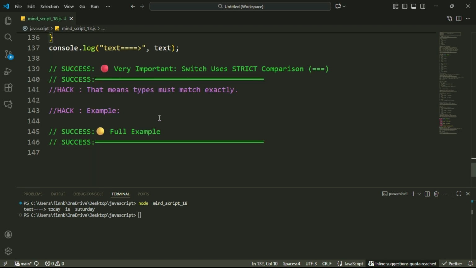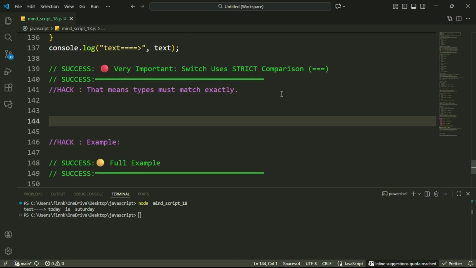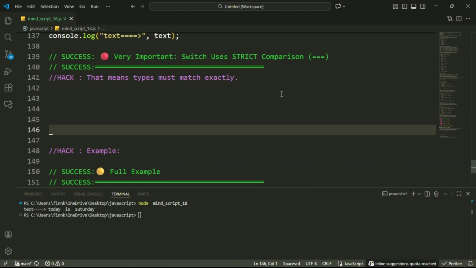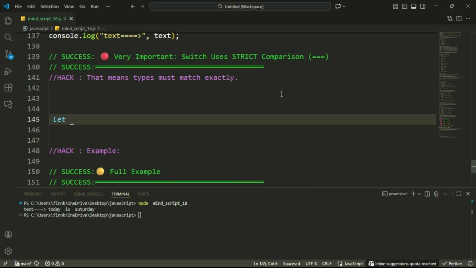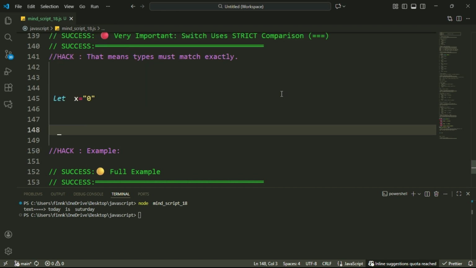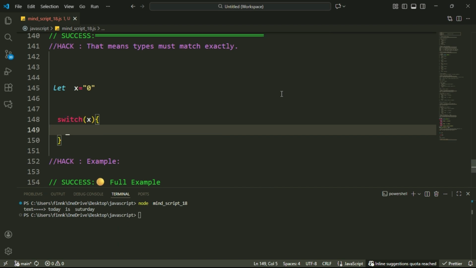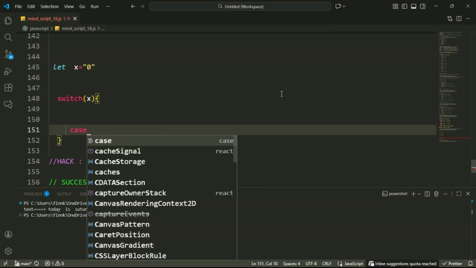Then here is a very important point: choose strict comparisons. This means the type must match exactly. So let's say x is equal to the string 0. Then switch, inside you have your x expression, case 0.